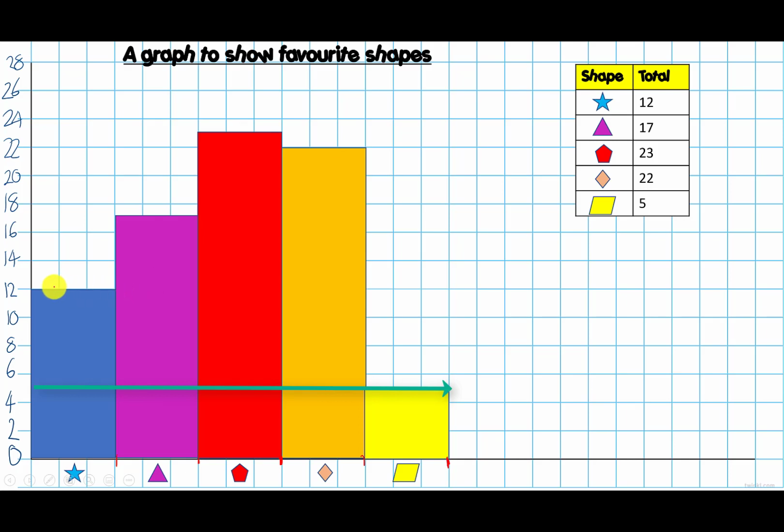So you can see the tops of the bars. If I was to draw arrows over to the y-axis, it points directly at the number, which is why the numbers need to be on these lines. But the bars can spread across more than one column, but I want to put my category in the middle of the bar at the bottom. So it's very clear which bar relates to which shape.